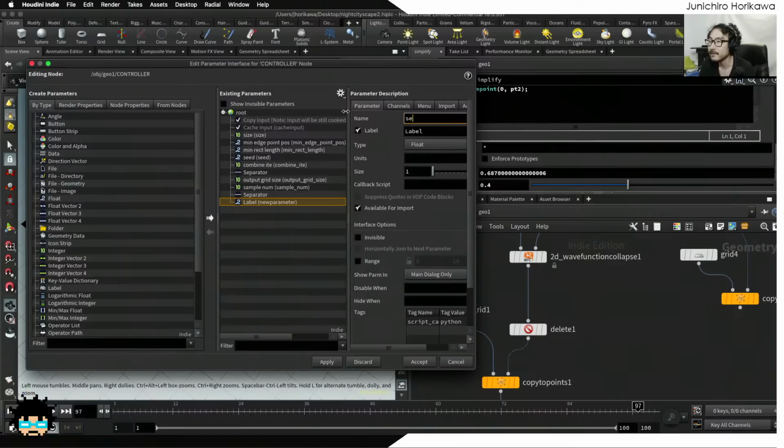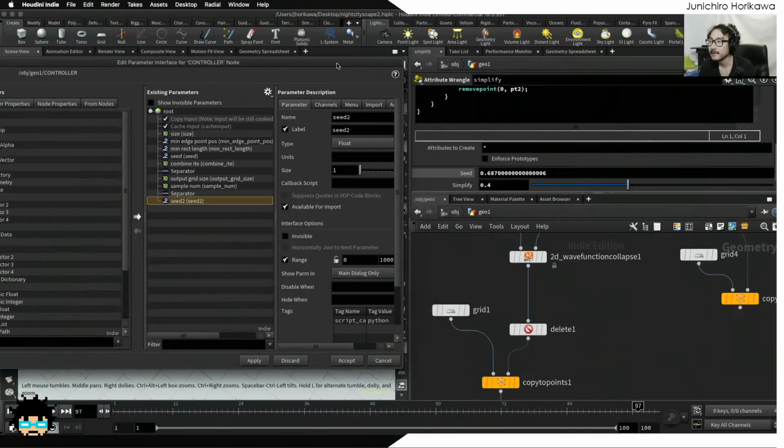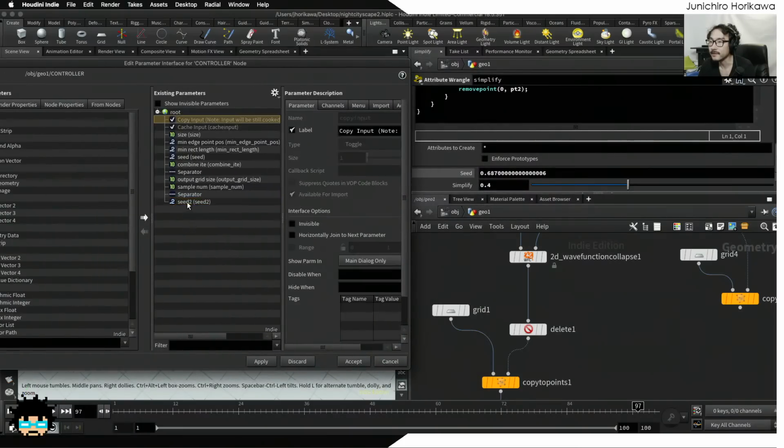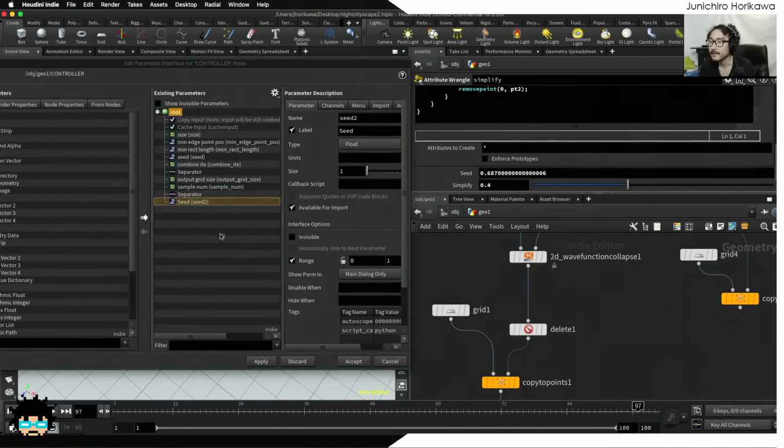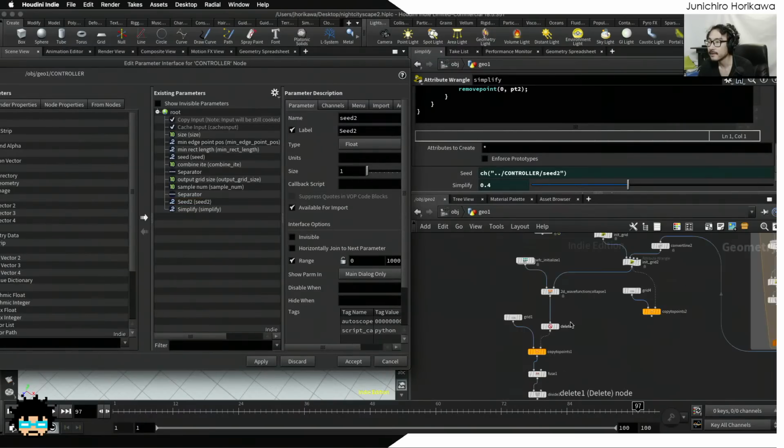Let's name this C2. Set the range from 0 to 1000, or I could just drag and drop this one. Drag and drop this, simplify as well. The seed, set the seed, say, 0 to 1000.